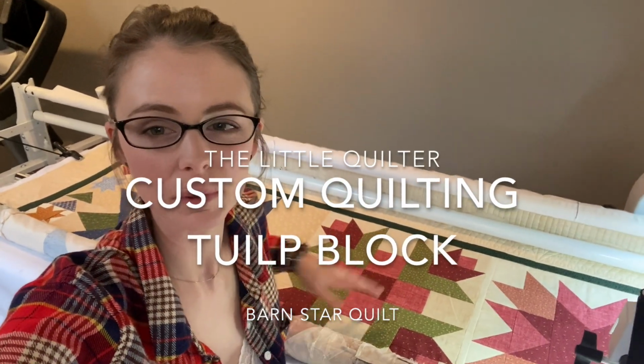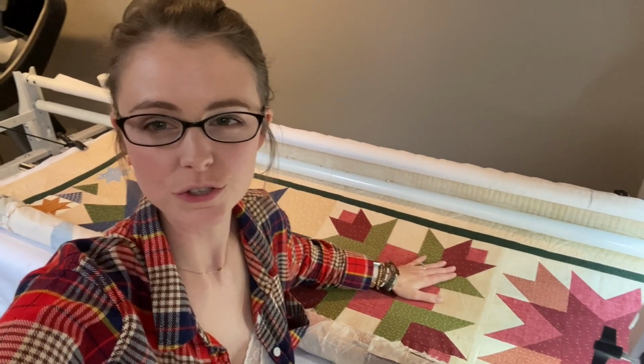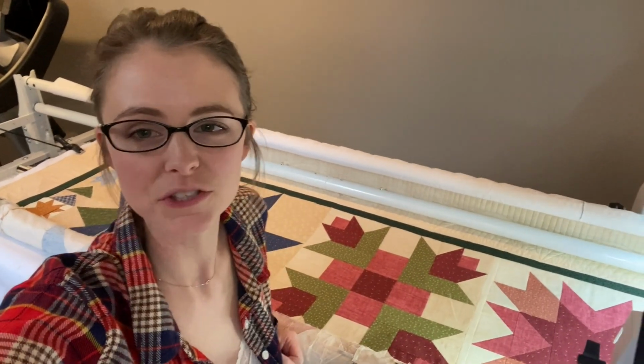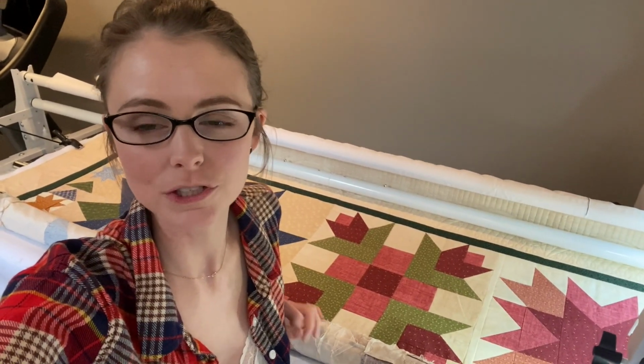Today we are going to be filming this block right here. So this block is a pretty tulip block and it's going to be super fun to quilt. I'm really excited about it, but we do have some constraints again.